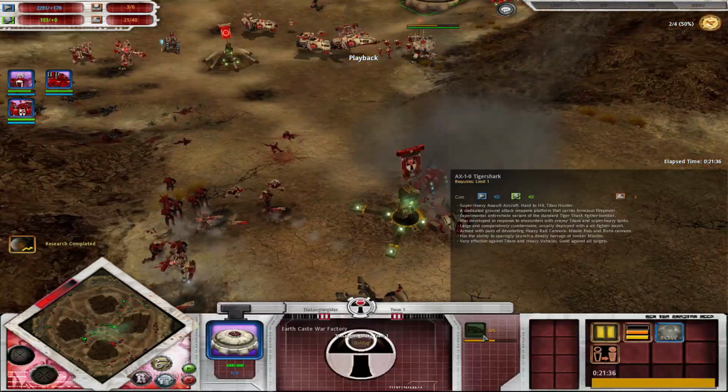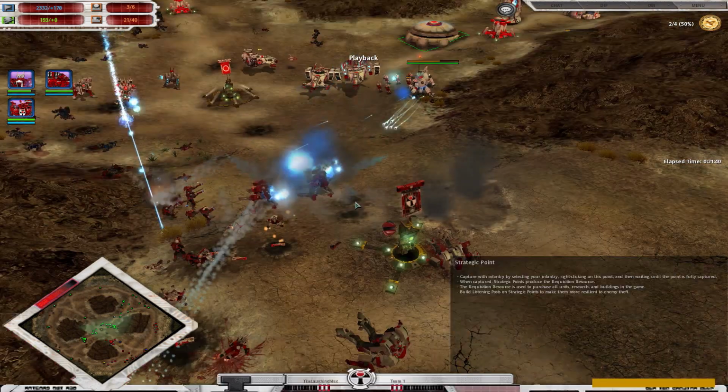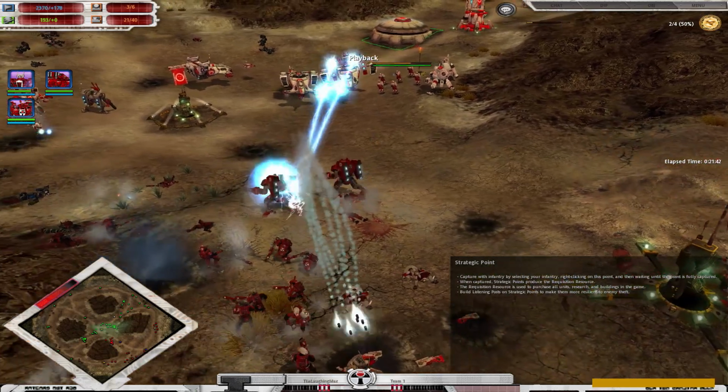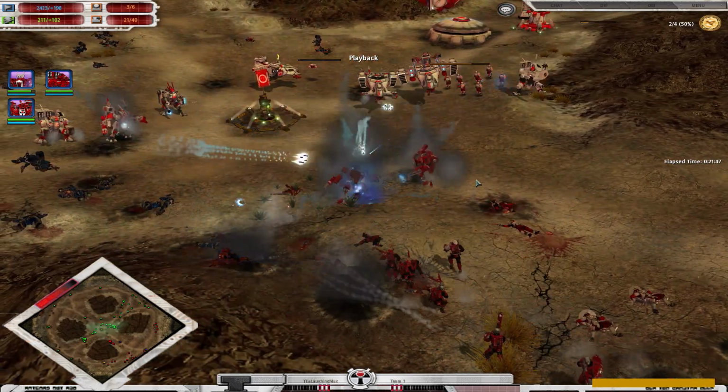So I'm now getting the Tiger Shark. The Tiger Shark here is your tier 1 Titan. The Tiger Shark in Tau is a heavy, I think a super heavy, yeah.